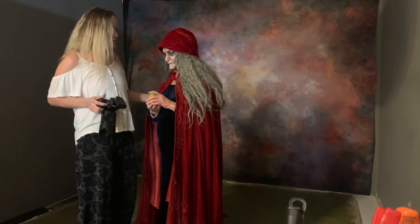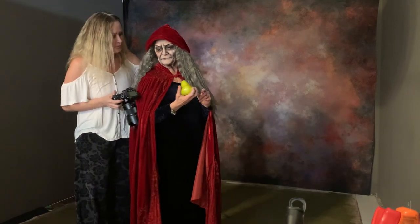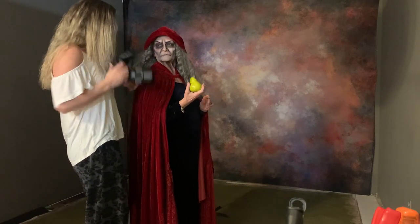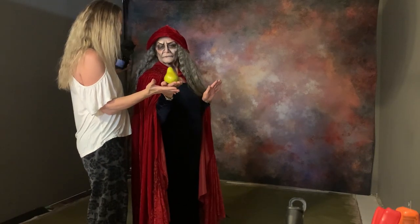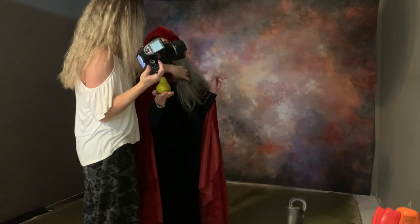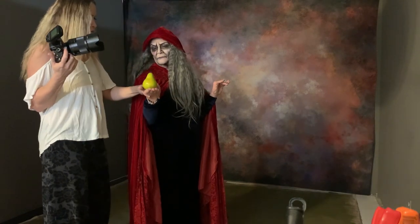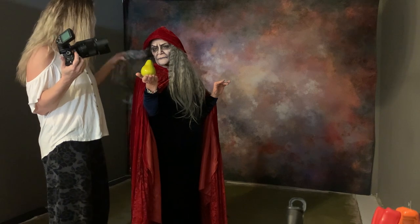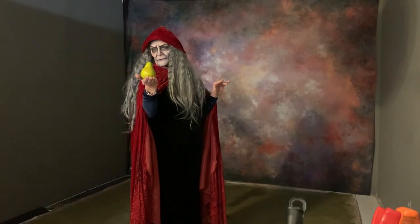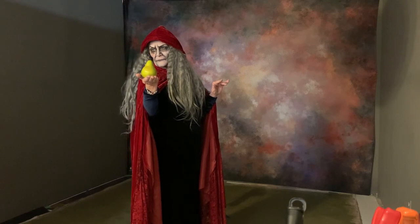Let's do some, turn a little bit this way. Just turn a little bit that way. Just like that. And then hold it straight again. Yeah, and this hand with your finger again. And you can just raise it up a little bit and look right at it with a smile. Actually, do you want some smoke? Yeah, that would be nice. Actually, but also, this.